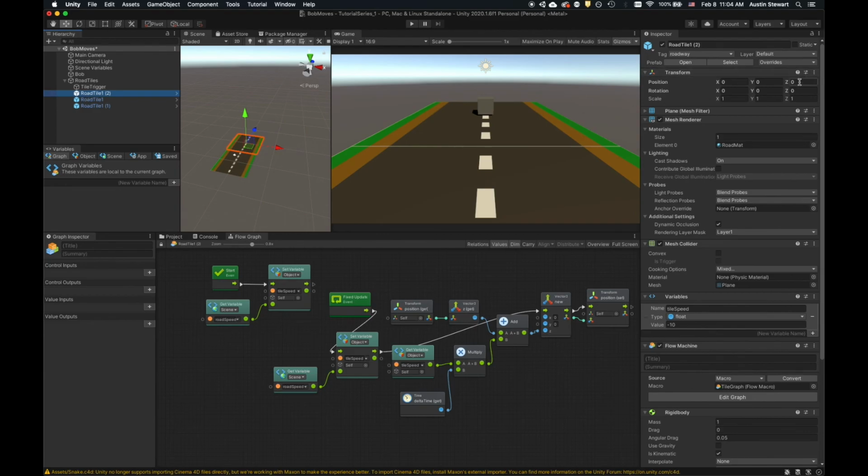So this one I'm going to set to 10 in the Z. Then I'm going to go ahead and copy and paste this. It's going to drop it down to the bottom again. I'm going to pull it back up. This one we can do 20. And then I can copy this one and paste it and pull it up here and set this to 30.